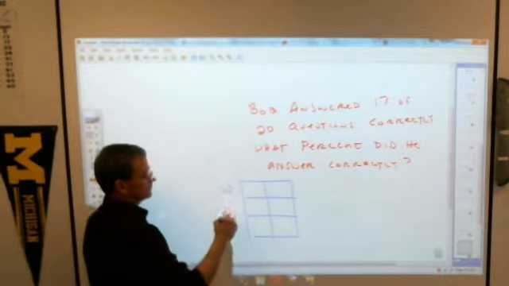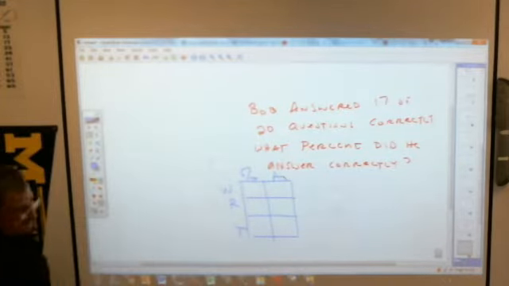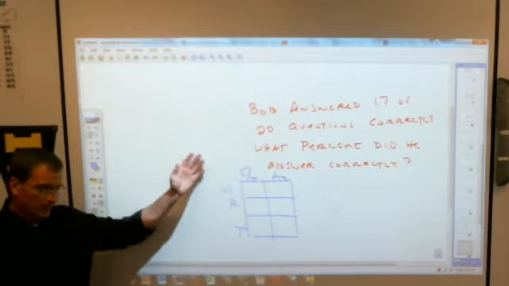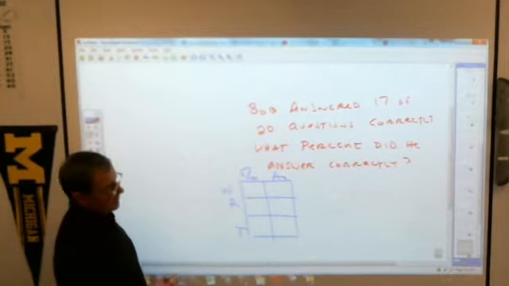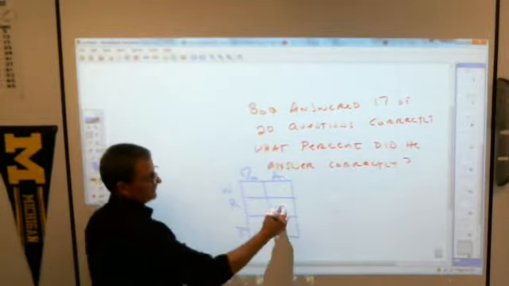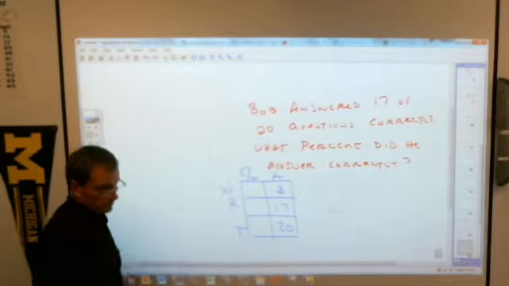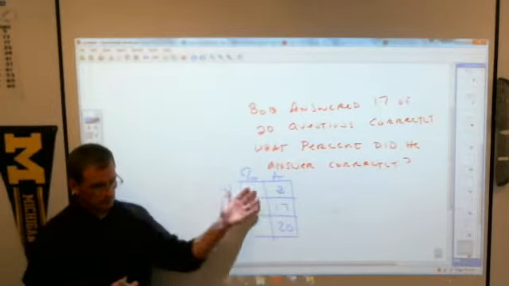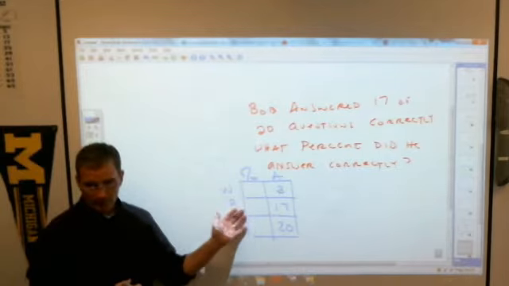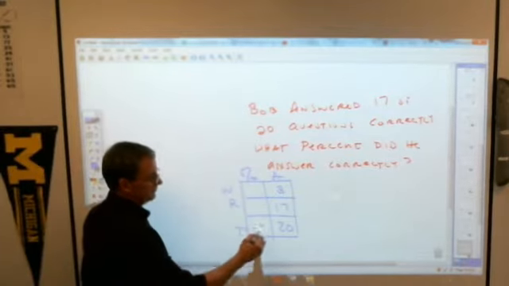We got wrong, right, total, percent, actual. It doesn't matter if you flip-flop these boxes. If you put right on top and wrong on bottom, it makes no never mind. 17 of 20 questions right. So 17, this is actual by the way, of 20 questions correct, 3 were wrong, right? Which of these 3 boxes do I know? I need to fill in one more box, otherwise I've got nowhere to go. The percent is always going to be 100.